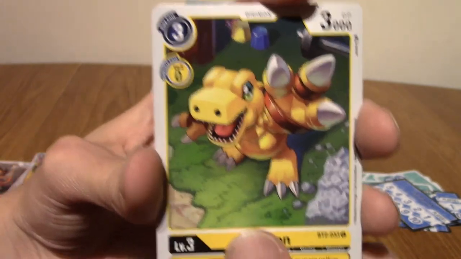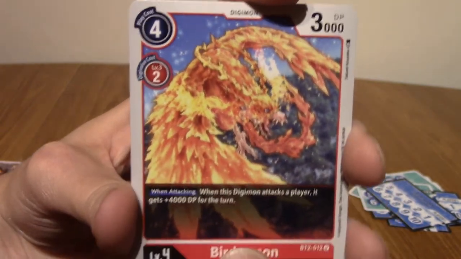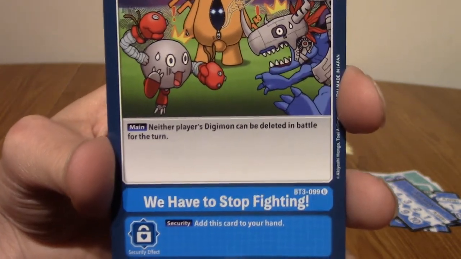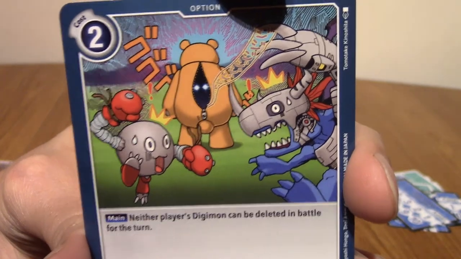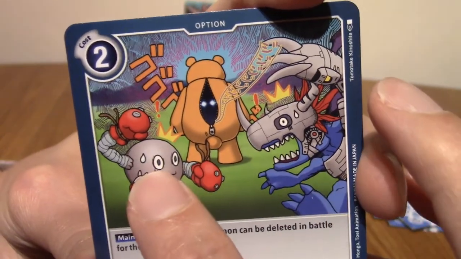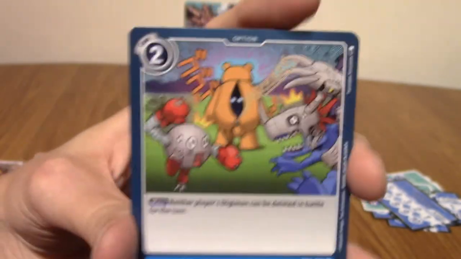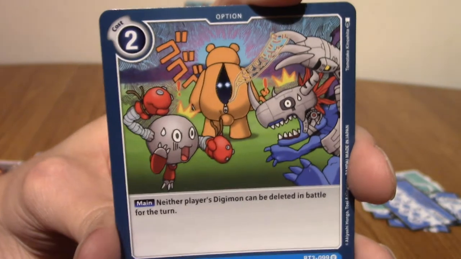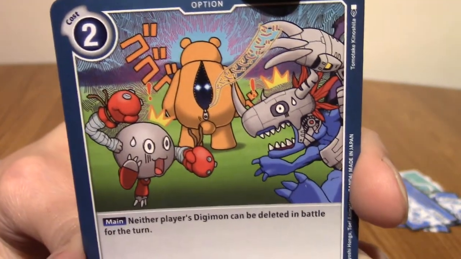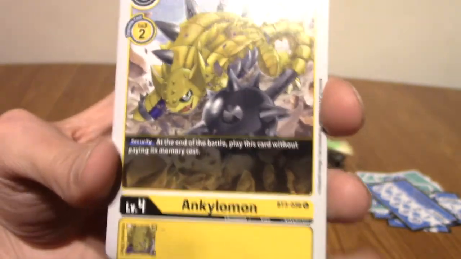Agumon, putting your hands up. We've got a Birdramon, putting your wings up, because you're flying, you have to, I suppose. We have to stop fighting. So that's MetalGreymon, and that's Mamemon, and that's, can't remember his name now, Monzaemon. Is it Monzaemon? I think the bear. And yeah, well, they're incredibly derpy, but okay then.